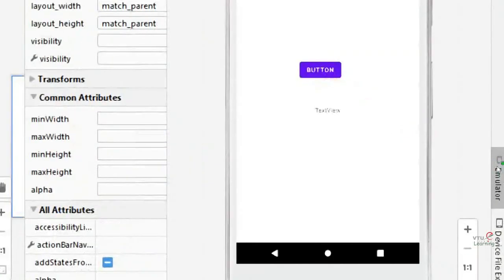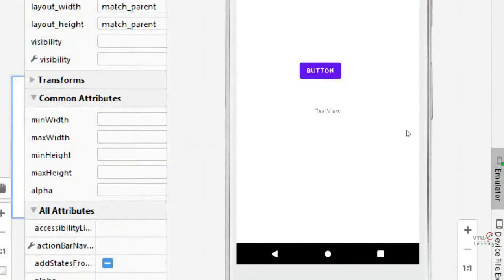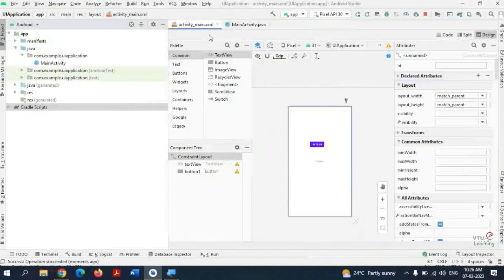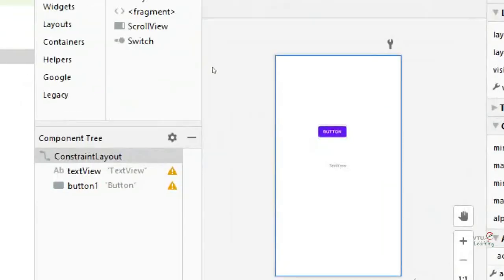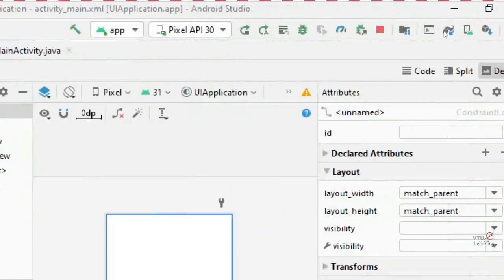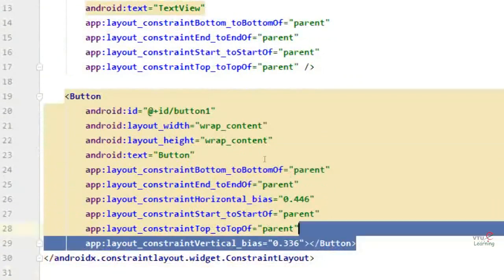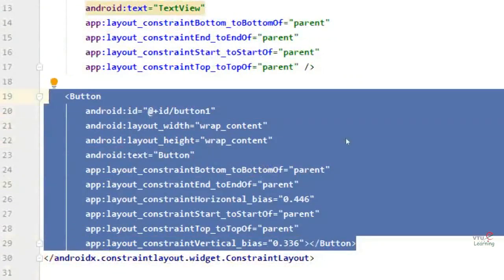Just if you look at the output that we are getting here, the button that we have placed is appearing here, followed by the text view that we have placed by using the drag and drop feature. The button we have placed by using hard coding, meaning we have coded using XML. So the main concept of this particular video is how to create the UI apart from these two procedures. The first one is just select that item and drag and drop. The second one is go to code and code that particular component, like how I have hard-coded the button.